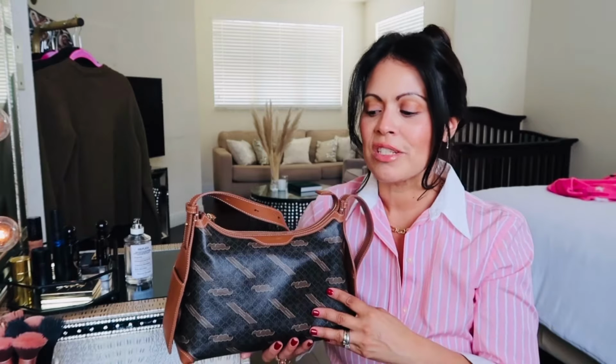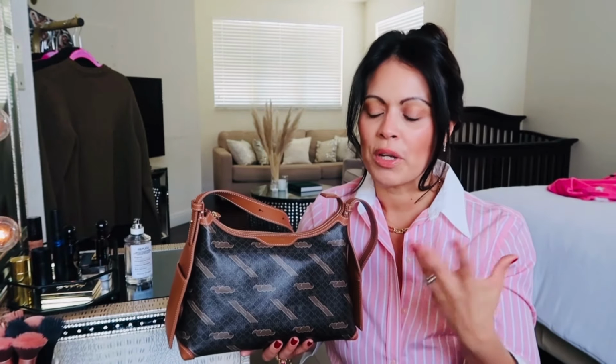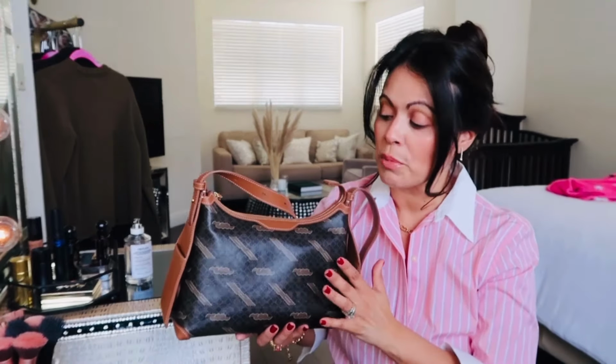And this is a mom that after she gave birth, she struggled to find a laptop bag that she liked. So she decided to just bring this vision that she had in her head to fruition and make these beautiful bags specifically for work. And as she developed her brand, she started adding different collections. This one in particular is the Mont collection.